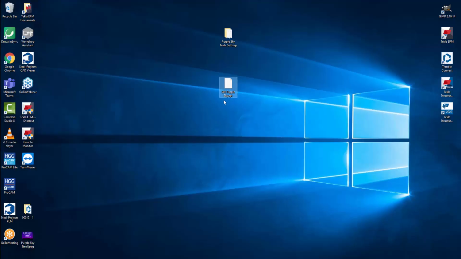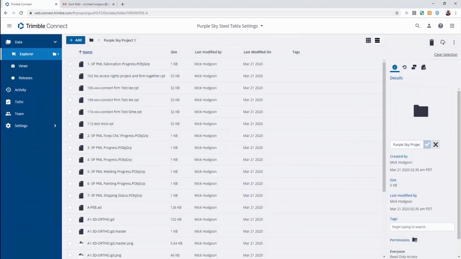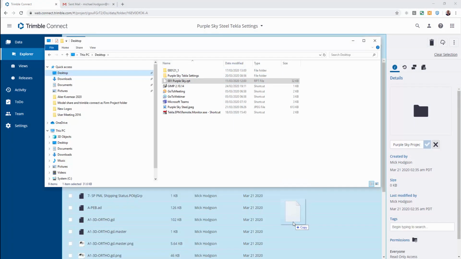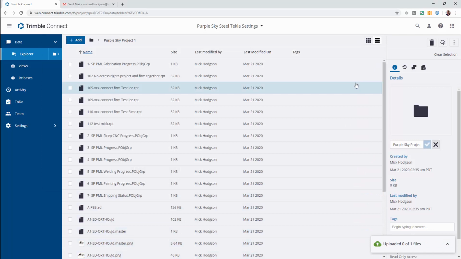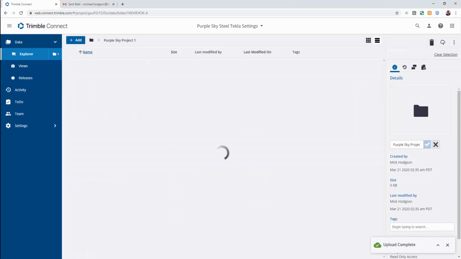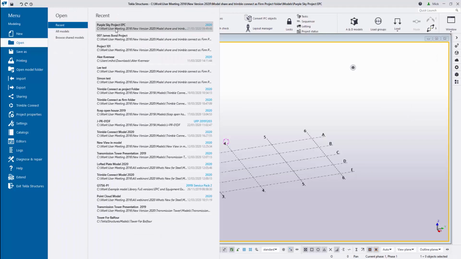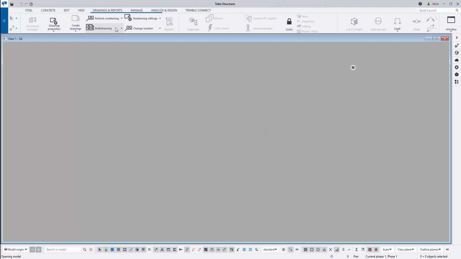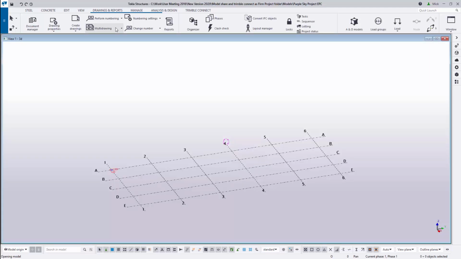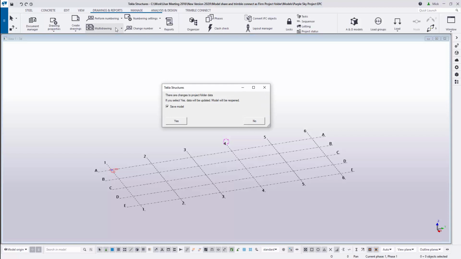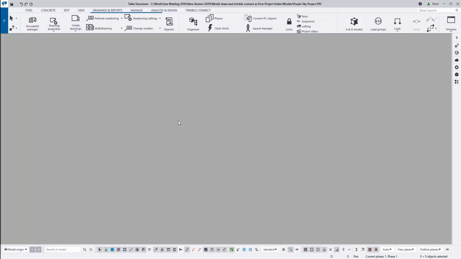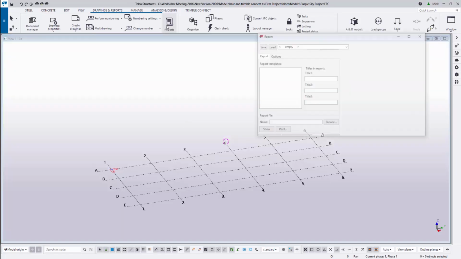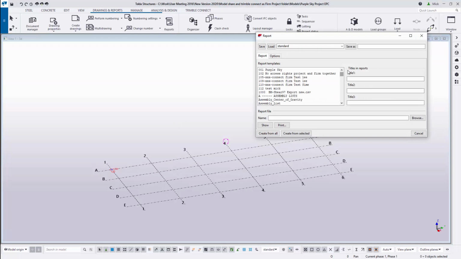If I add a new file into here, let's say I've got another one I want to add to that firm or project folder in Trimble Connect. Once you drop that in, it will warn everyone in that project that there's a new file and warn them to update. So they need to actually reopen the model. You'll see then as I reopen that, it knows that there's a change between my settings and the firm folder. It'll say our project folder, and it will say please synchronize. I'll say yes to that. So now the file I just added, or the report, will now be visible to everyone. It's all fully automated from that point.